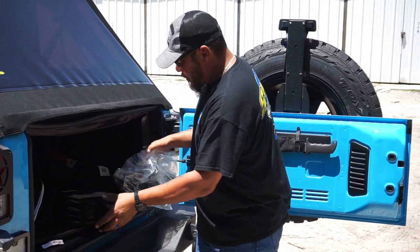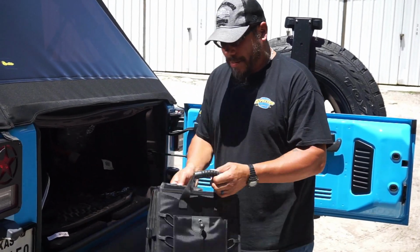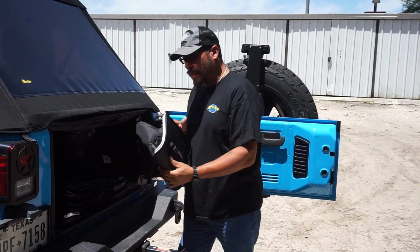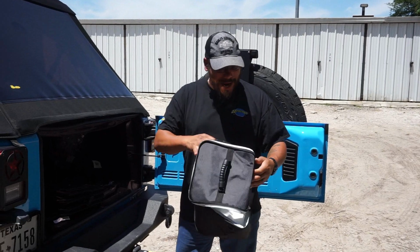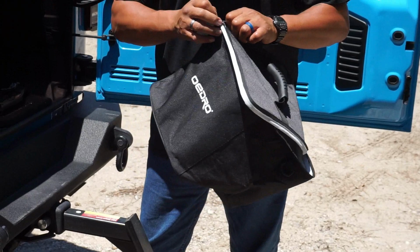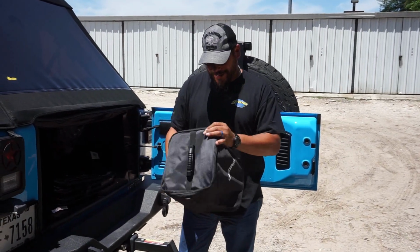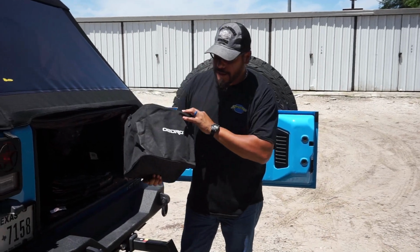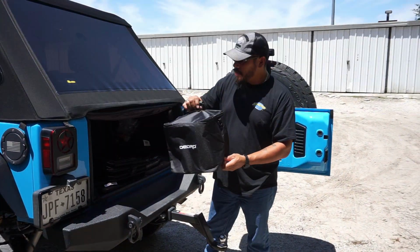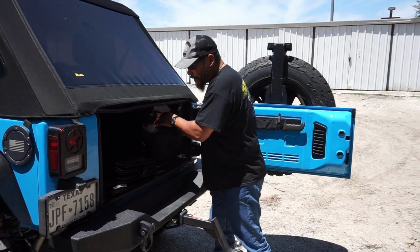And so they sent it, you know, all packed up, really nice. And it's portable. Not only is it portable, but it also comes with this bag cooler, man, which y'all know me. Anywhere we go, we gotta have a cooler, if you know what I mean. So, really cool, man. And it comes with the logo on it there. And, you know, like I said, it's portable. But the cool thing is it also drops inside this organizer. So let me go ahead and pop this bad boy open.